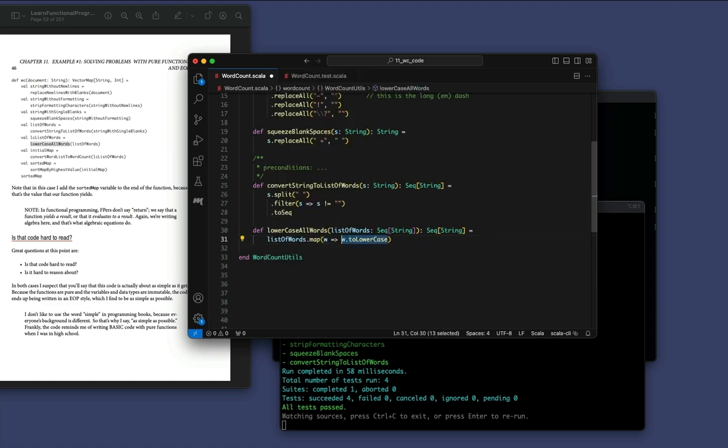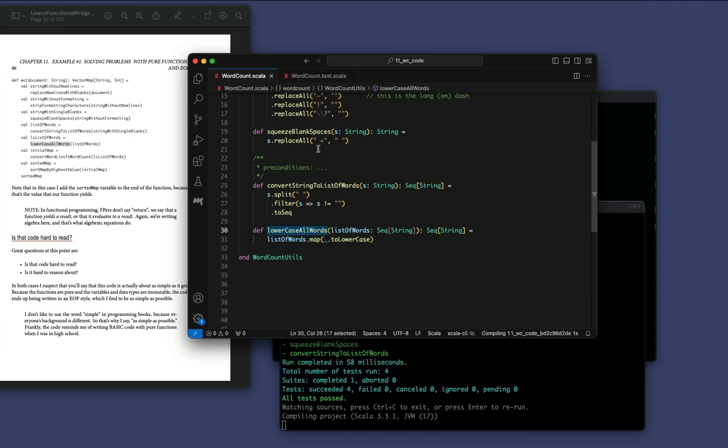And if you're familiar with Scala, you know that this is the long form of that. And it's kind of readable because then you can come over here and say, well, for every word W in that list, I want to call W.toLowercase. But what you can do in Scala is replace that like that. So in Scala code, you usually find that. And this little underscore right here is just a placeholder for everything I just deleted. So it's actually a placeholder for each element in that list of words.